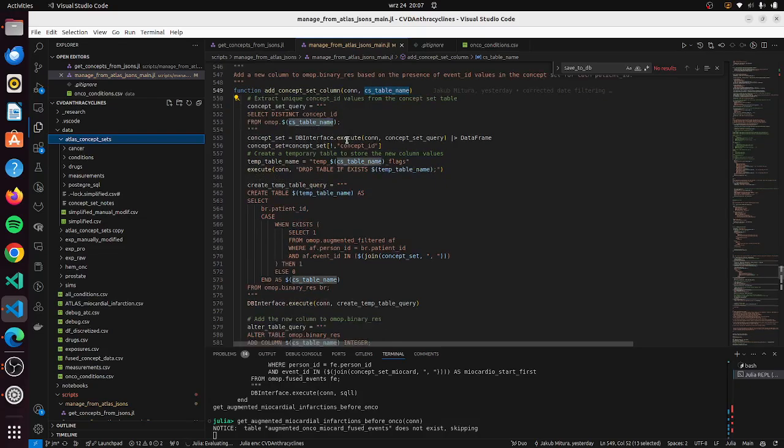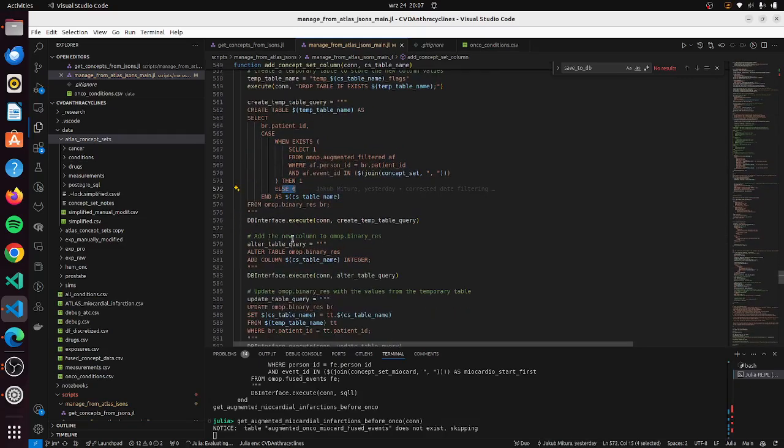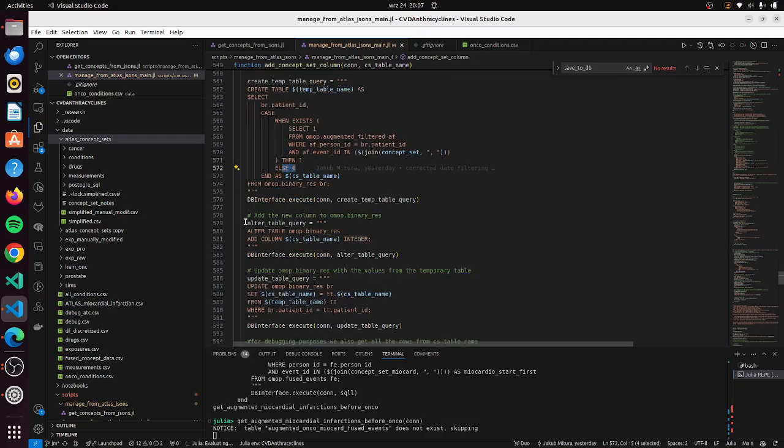And then we are just checking whether these concepts are present. When a match exists we select 1 from augmented filtered. This augmented means that we have these additional columns. Person ID needs to agree, and when we have this ID in those tables we have 1. If it does not exist, we have 0. So we have 1 if it is, 0 if not, and we add this column.